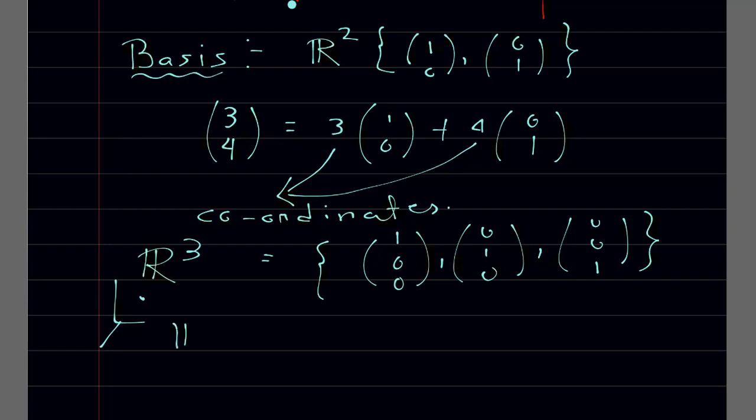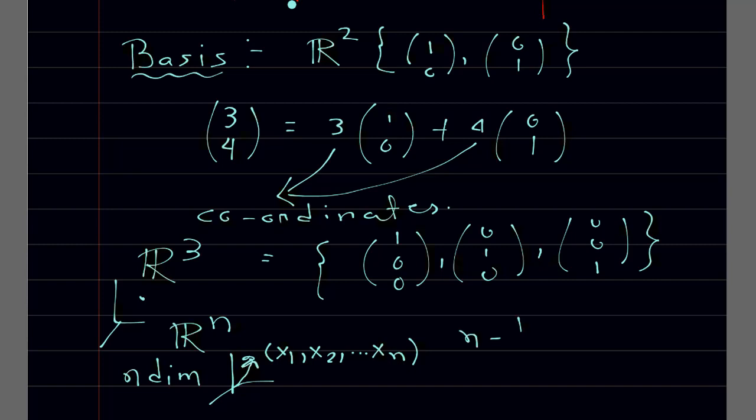Similarly, if you're working with Rn, by Rn you are in an n-dimensional space where every point is represented with n numbers, x1, x2, and so on. Just like if you are on a flat plane, each point is represented by two numbers using the origin. If you are in 3D space, to represent each point you need three numbers. Similarly, in n-dimensional space, to represent each point you need n numbers. And for every point you can always draw a vector. That's why these points are also called vectors. And for Rn, there will be n bases.